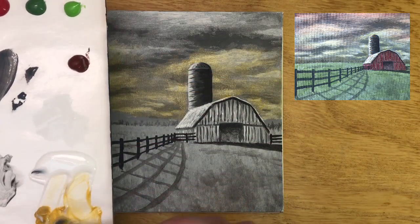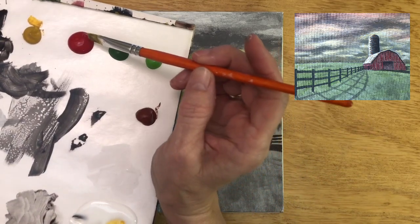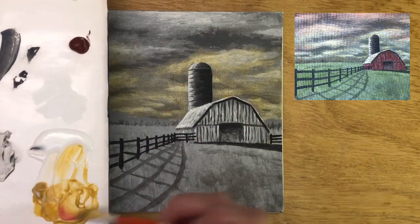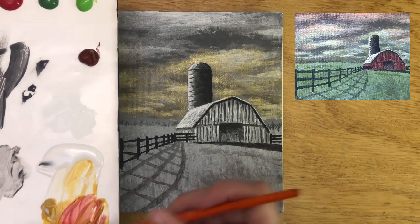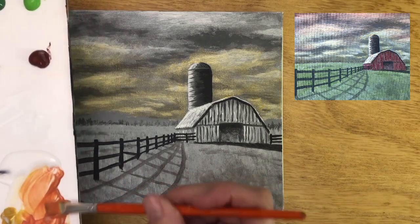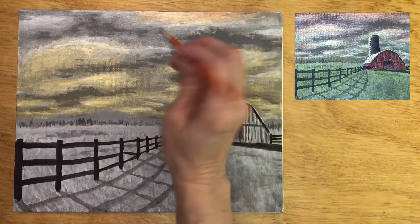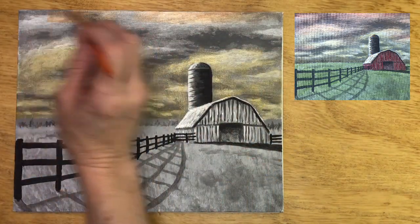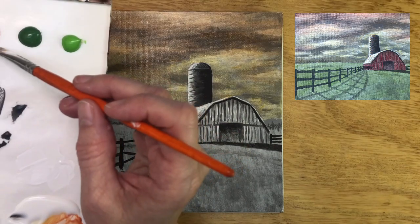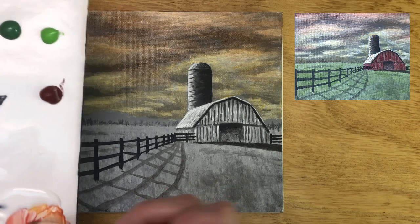And now to that glazing liquid, that glaze that I've made, I'm going to add a touch of red. Kind of warm up the sky toward the top. Darken that just a little bit.